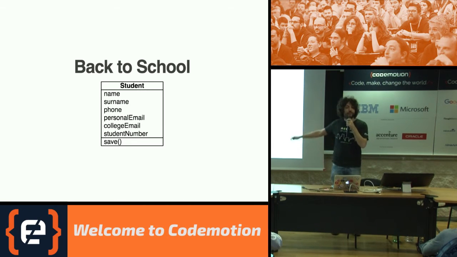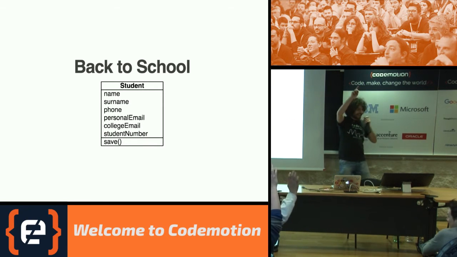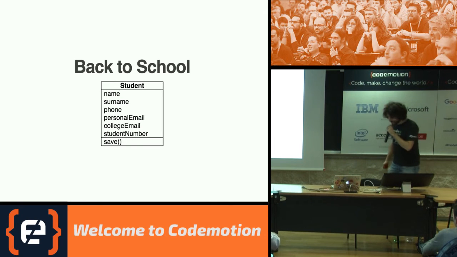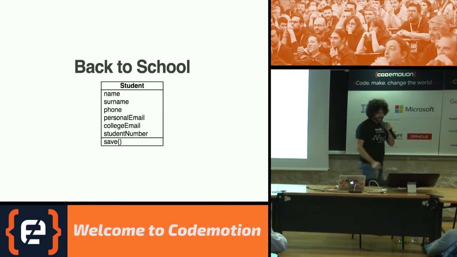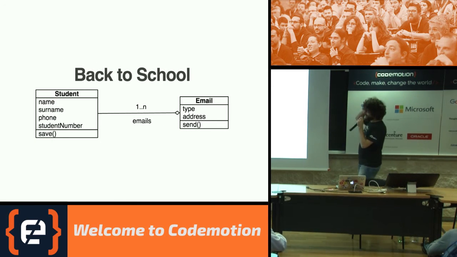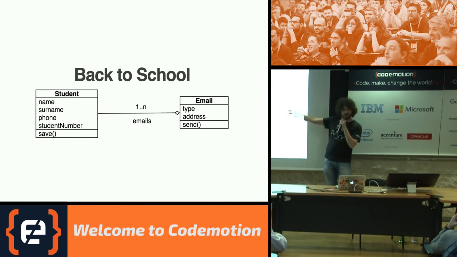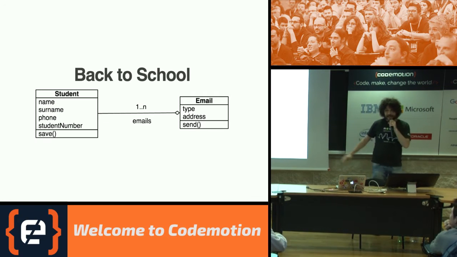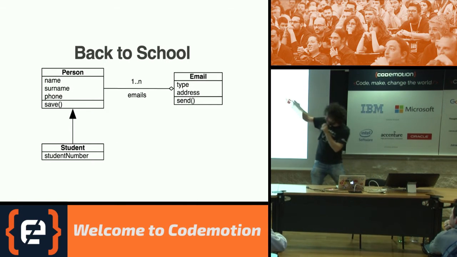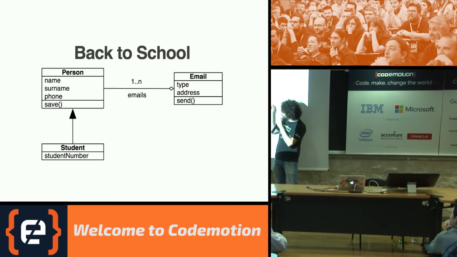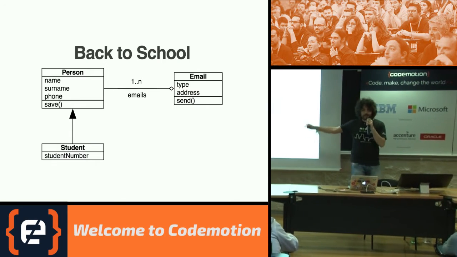So how many of you have coded something like this in their life? Okay, so this talk is for you. If I wrote this one, I would have failed my software engineering exam. In fact, my professor said this is the right model. Again, maybe this is still not a pass, because in fact, we can have a person that you can save, okay? And just send emails that you can send, and a student that inherits from person. Nice UML diagrams, okay?